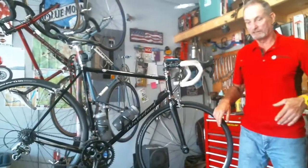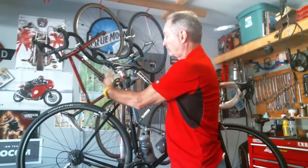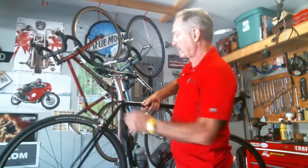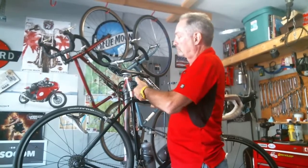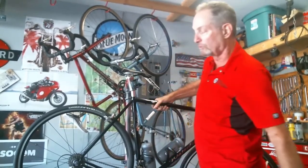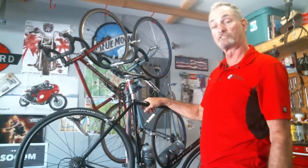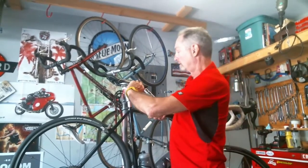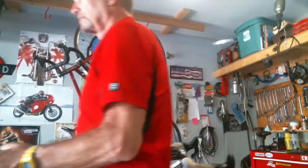I'm going to show you real quick how to take the bike out and put it back in. You just give the clamp a quick twist, then push the button and the bike comes out. When you put it back in, you simply squeeze the clamp — notice that I'm clamping the seat tube, not the bicycle frame. You always want to hold a bicycle by the seat tube if at all possible, rather than the frame, especially if you're working on a carbon fiber bicycle. Carbon fiber frames can easily be cracked by too much clamping pressure.